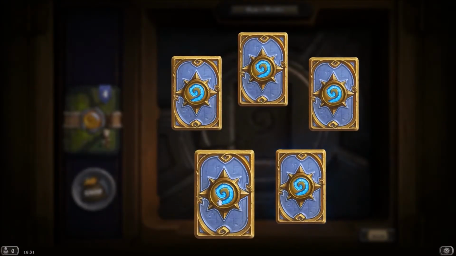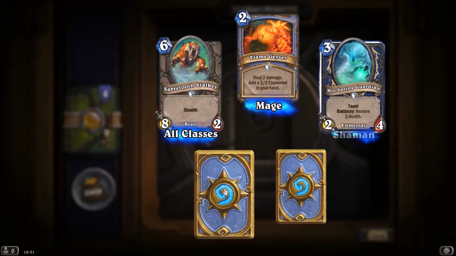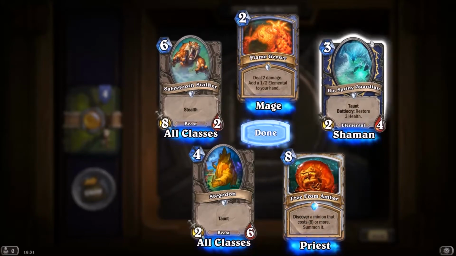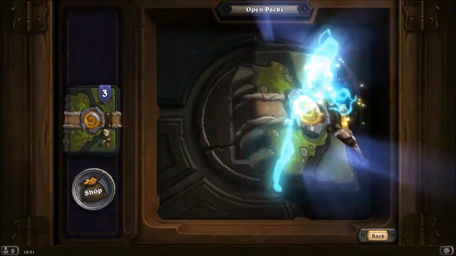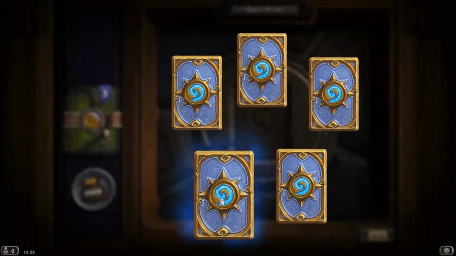Come on, one more legendary, please. Sabertooth Stalker, Flame Geyser, Hot Spring Guardian, Stegodon, the entire pack is all duplicates. These will all get destroyed. Ah, legendary!